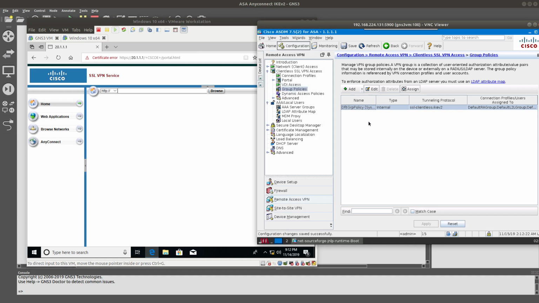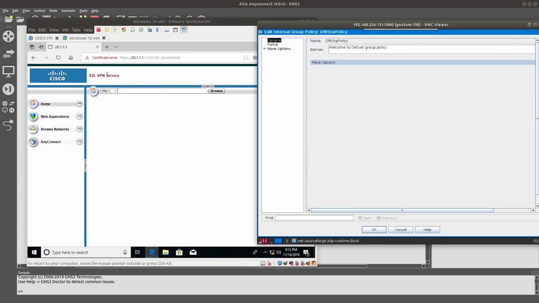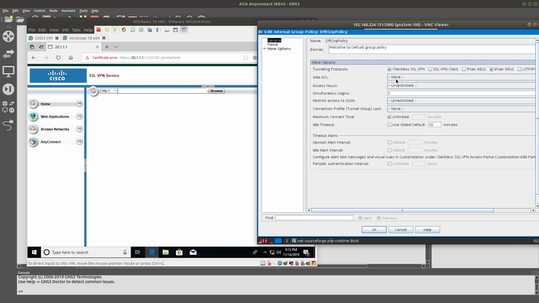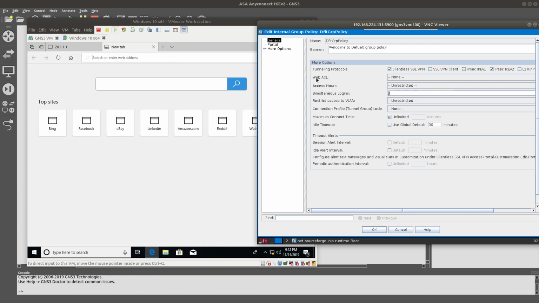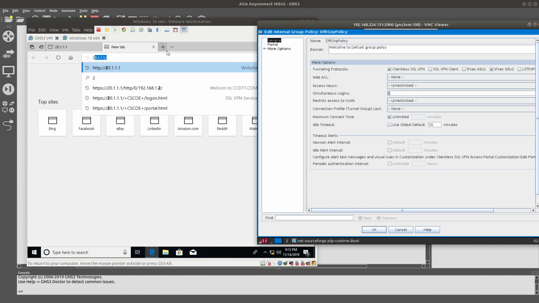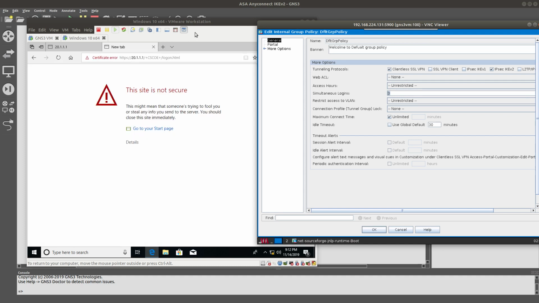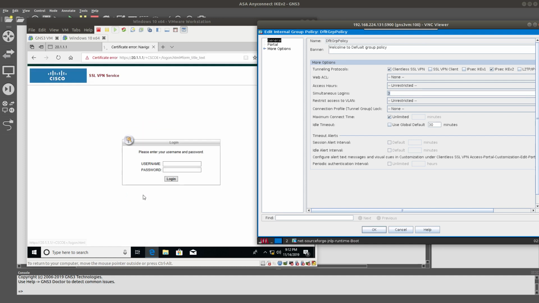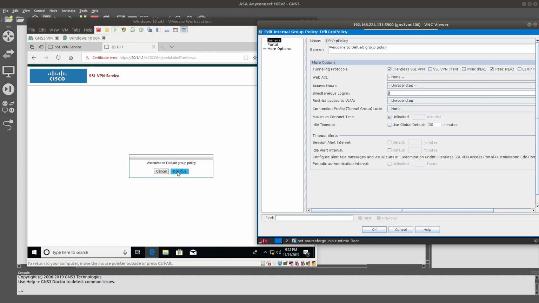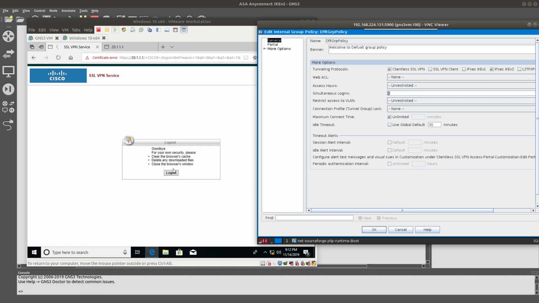Welcome to that. And also you can do more options. You can see that it gives you three, so you're able to simultaneously log in from three. You are able to have three connections. So if you go over here, go into the web page, you're able to log in three times. As you can see, we still have that connection right here. Actually, it logged me out.